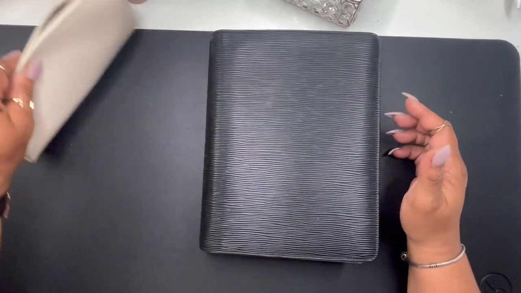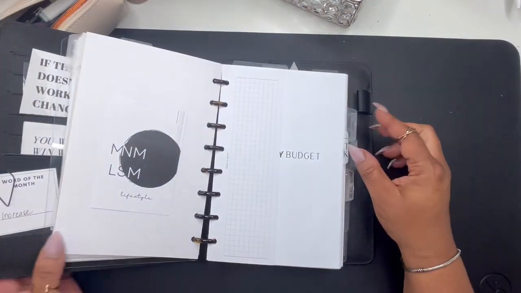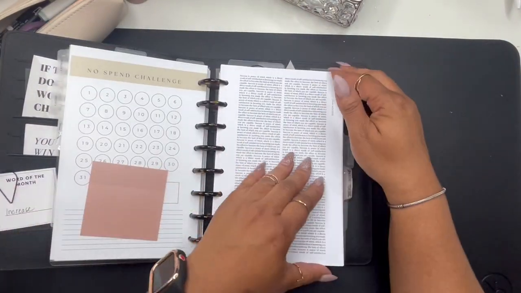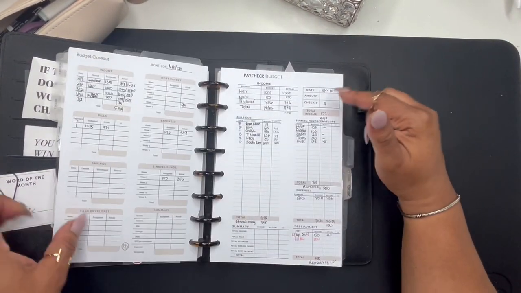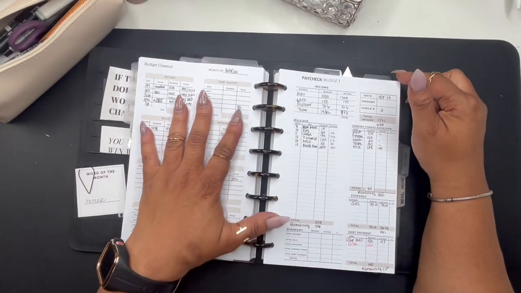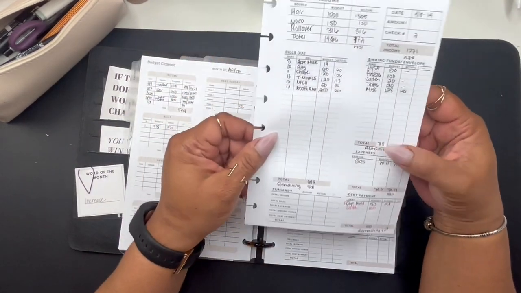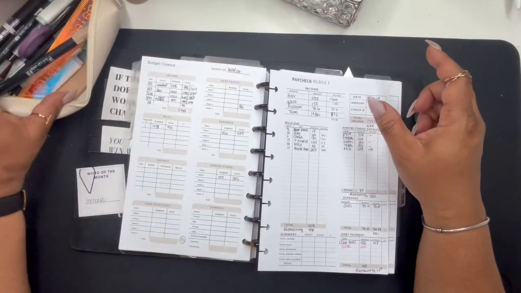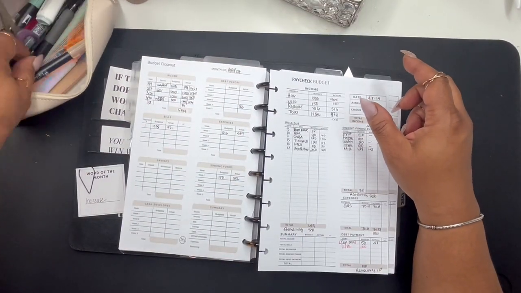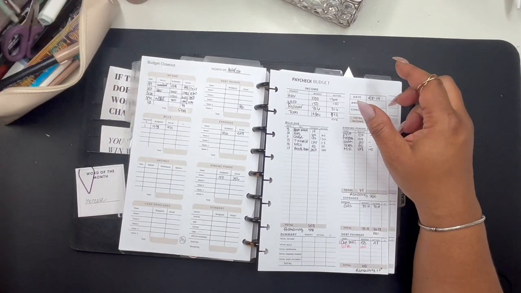Today we're going to be doing my weekly budget. I still have not done March's closeout. I don't foresee me doing it. Here we are. Last week, let me get my pointer. Let me use this pen.